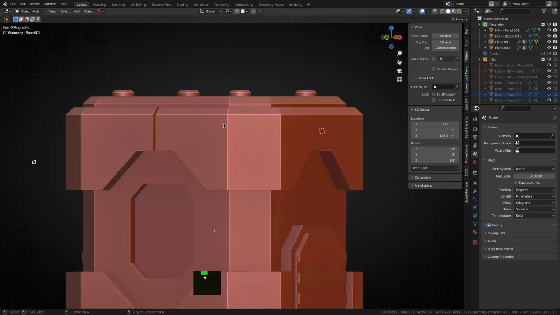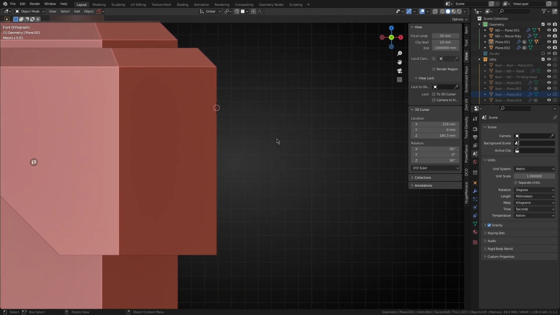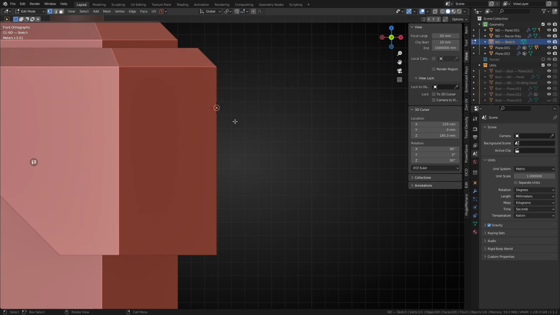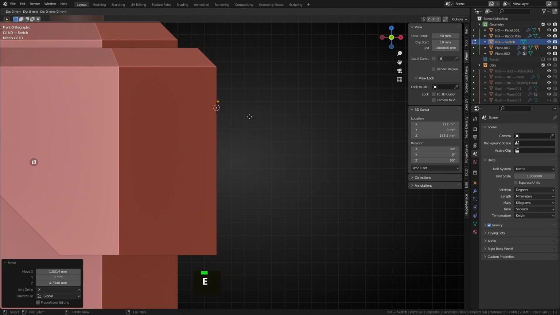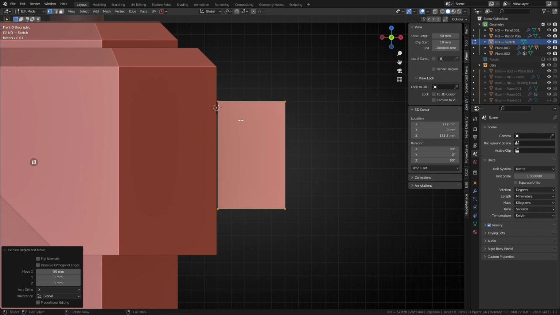I'm then going to go to the front view and shift this around just to get a better look at it. And again, with nothing selected, I'm going to hit F and this time just choose single vertex. Then to make things a little bit easier, I'm going to set my snap mode back to increment and select absolute grid snap. And I'm just going to hit G, and then hold down Control just to snap it to the nearest grid point, and then hit E to extrude this out. So it'll come out to about here, and bring it all the way down, and then all the way across again. And then while in edit mode, I'm just going to tap F and select make manifold, which will complete that shape for us.